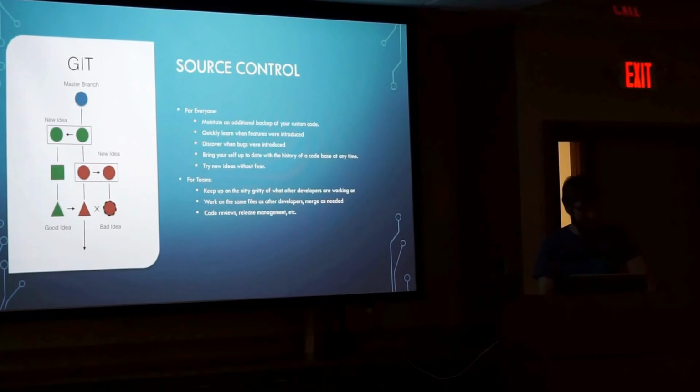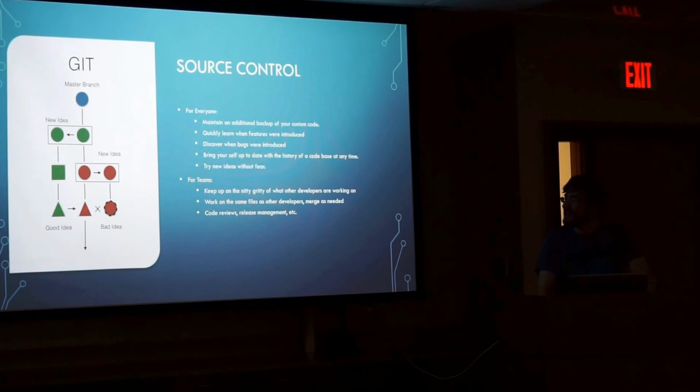Sometimes we're working in teams. A lot of the times coders, developers become developers because they like to code. They don't necessarily like to talk about what they're coding. But source control is a good way to see what people are doing too, for the more quiet people that we work with.